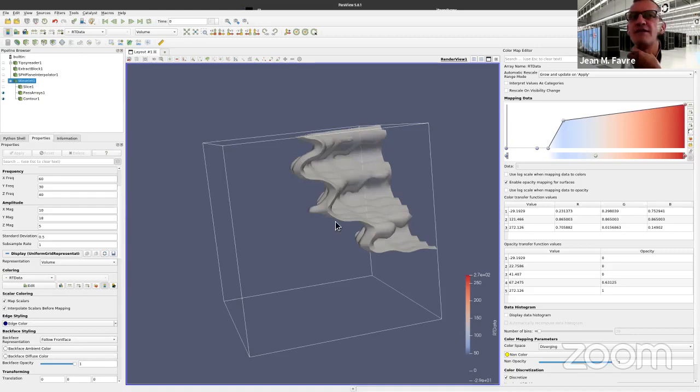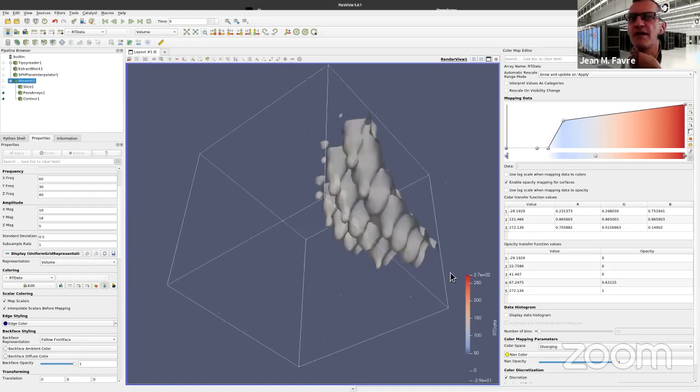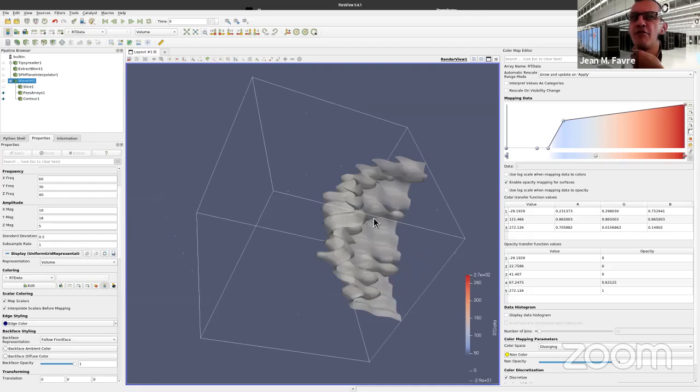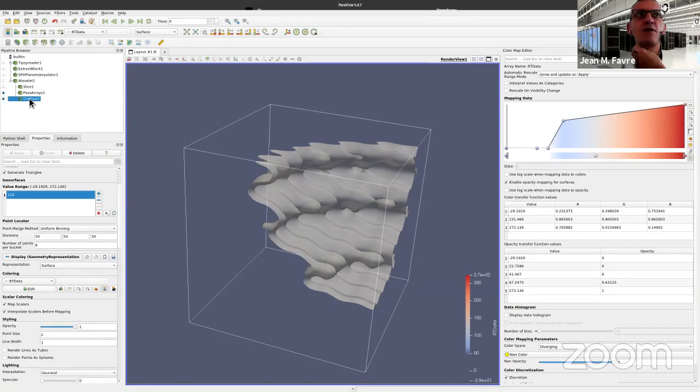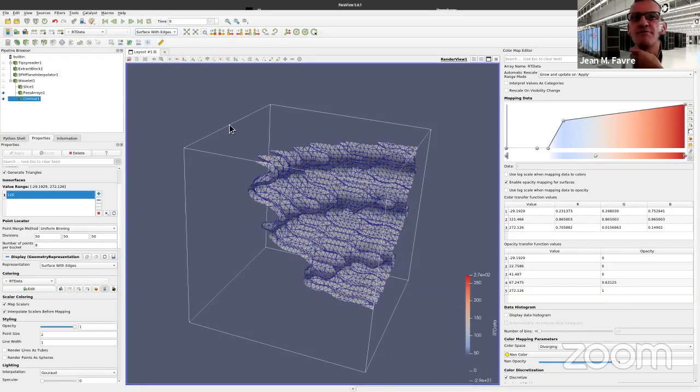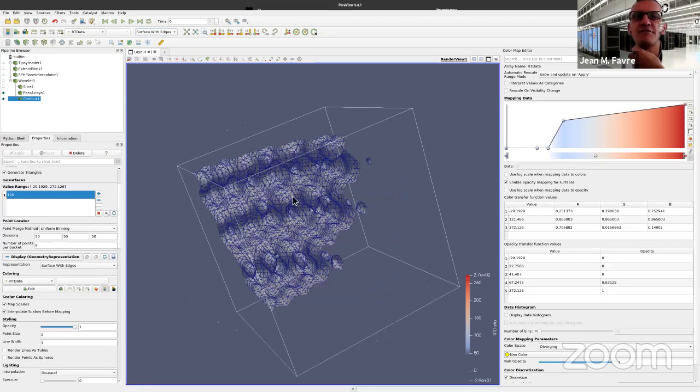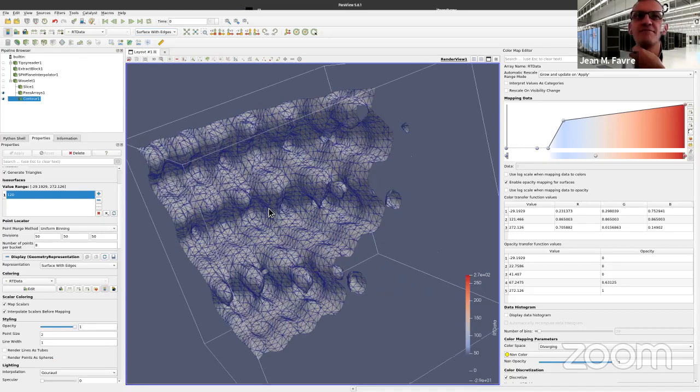This object is the geometric object for this particular isosurface, and I can show it. I can show that contour with a wireframe so that you convince yourself that this is a geometric object. Okay.